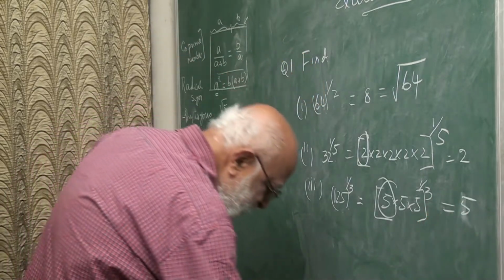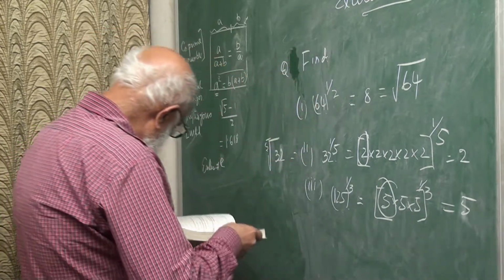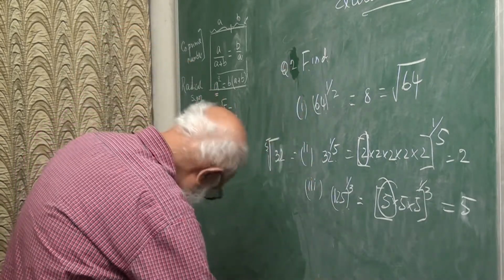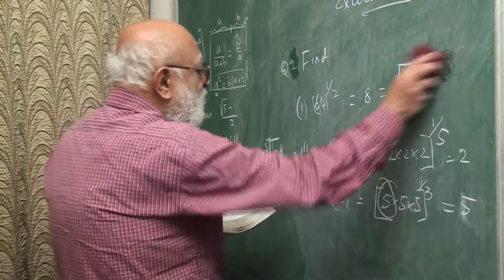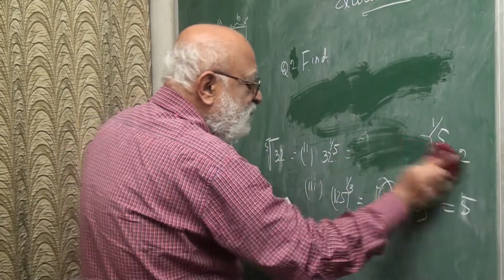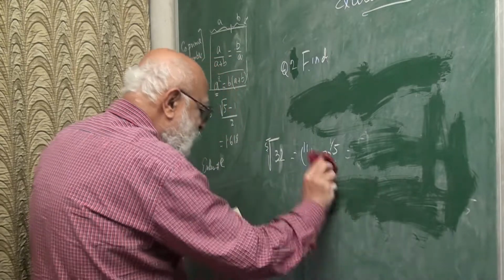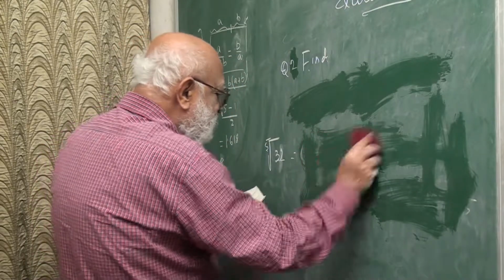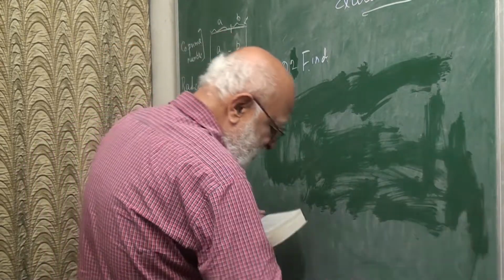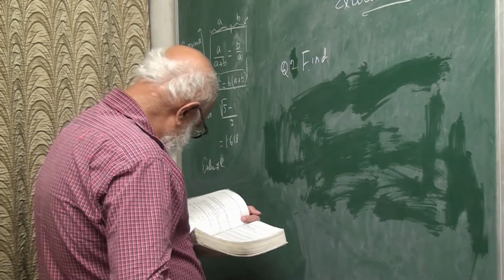So question number 1 is over. Now we will go to question number 2. Question number 2, again it says find, and gives another set. Now this has 4 sets of numbers, and that will be finished in a jiffy, because I know you understand all the rules, all the laws. Here it says laws of exponents of real numbers, or powers of real numbers. Many times power and exponent are used interchangeably, right?